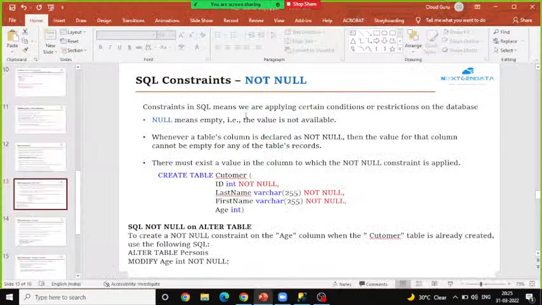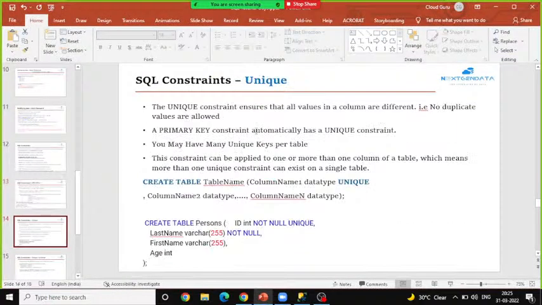Now I will explain what is unique constraint. So the use of the unique constraint is that it will not allow duplicate values in a table. For example, student ID cannot be duplicate, or a department ID cannot be duplicate, or Aadhaar card cannot be duplicate, or mobile number cannot be duplicate. And in such scenarios, if you are storing such values, or a bank account number cannot be a duplicate, right? So to store the unique values, you have to mention a column name with a unique constraint.